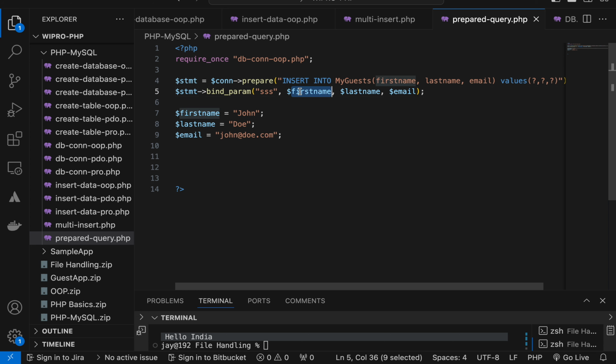So whatever variables I'm taking here, I'm giving some values here, right? Yes, sir. So first we prepare, then we bind with our variables, and then we give some values.